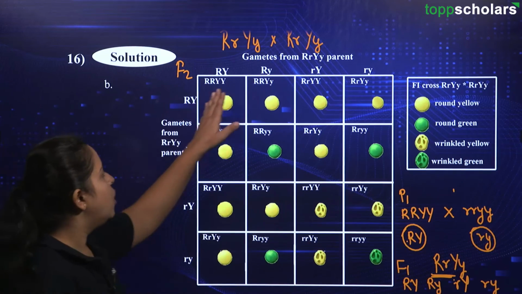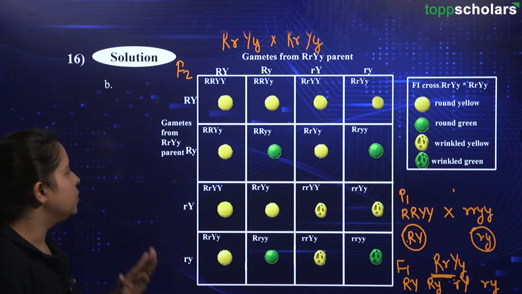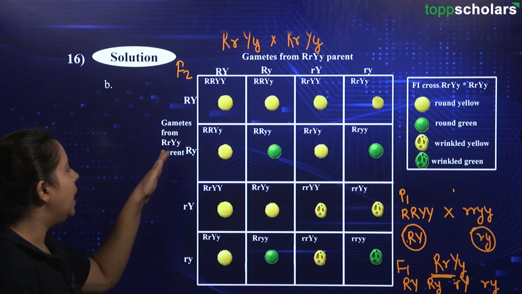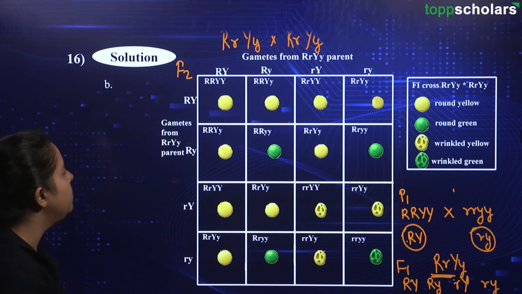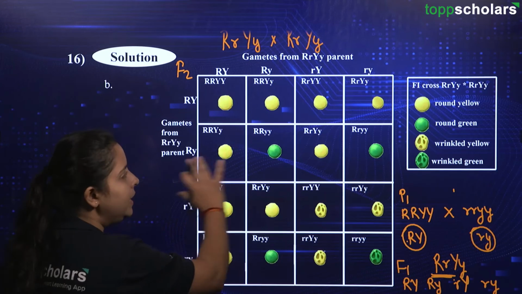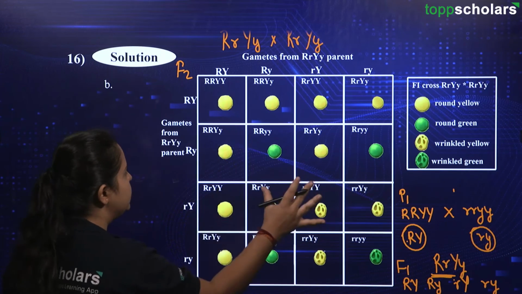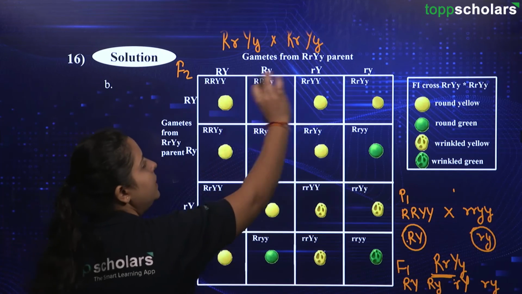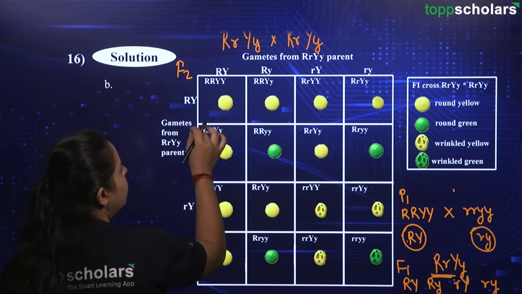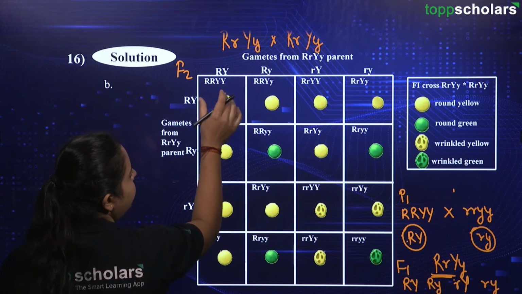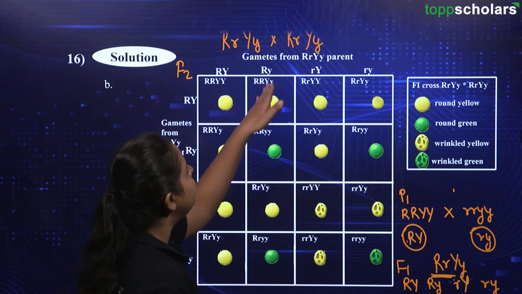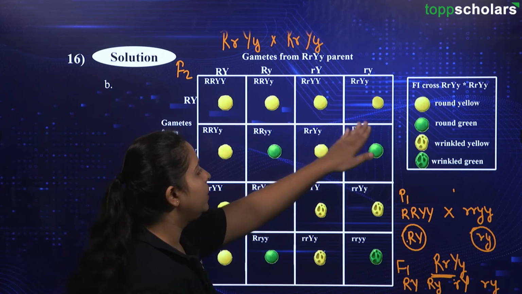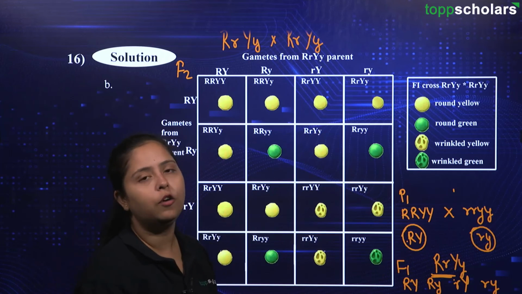Hence, we are having these combinations over here and these combinations over here. Gametes from R, capital R, small r, capital Y, small y parent. Now over here friends, to fill in the genotypes in your Punnett square, just write these things with utmost care and then you just have to combine. This and this combined over here, capital R, capital Y, capital Y. Similarly, you combine these things, you will get this combination. Similarly, you will fill in for the whole of the Punnett square.